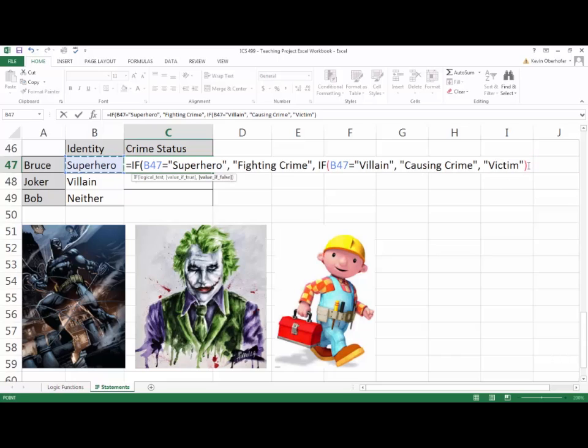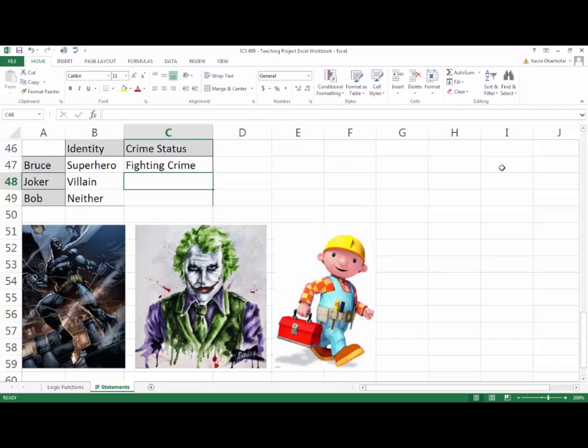There we go. Now that we close the parentheses for this if statement, you have to make sure to close the very first one. So you begin with an open parenthesis, you have to end with one as well. Now let's go ahead and hit enter and see what happens. Oh, alright, cool. Well, looks like that worked out alright for us.